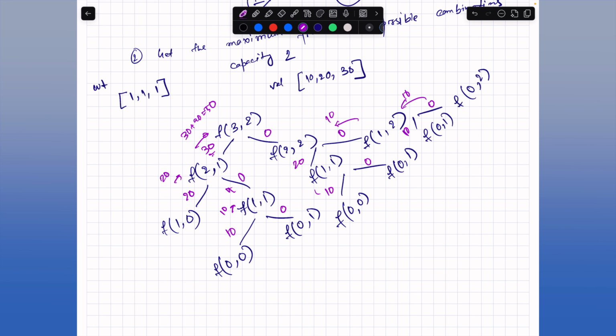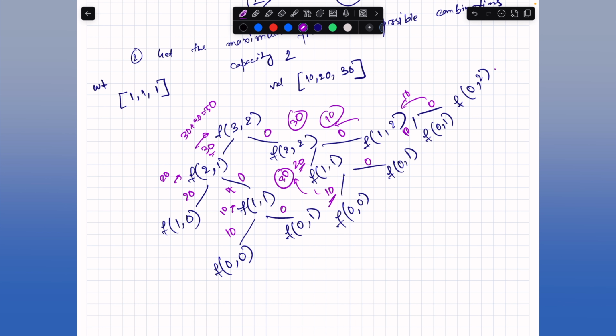Okay, 20, no, sorry, over here we got 10, right? So 20 plus 10, so this is 30, so over here we will get 30. Okay, 30, and this returns 10, so basically we got 10. Over here 10 and 20, we got 30, so 30 and 10. Okay, so 30 and 10, if we do maximum what will we get? 30 we will get.